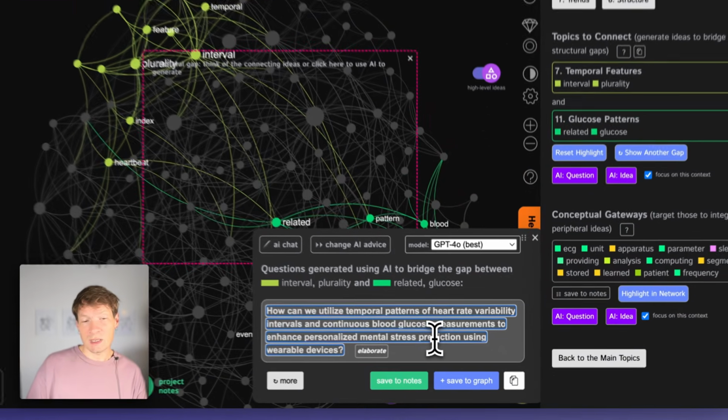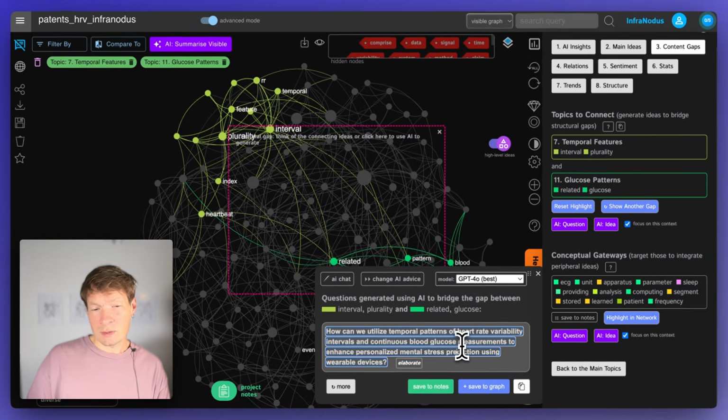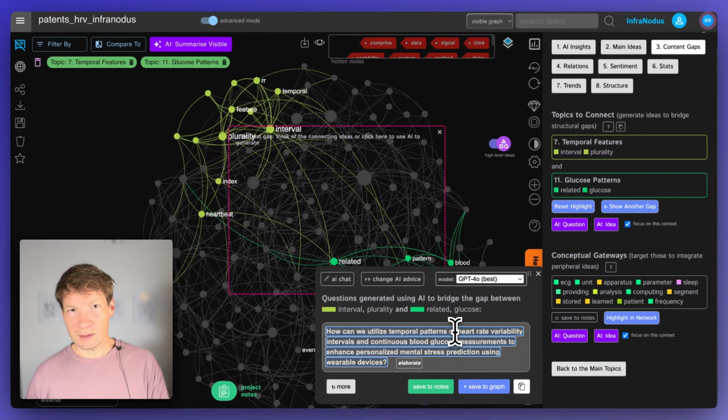So it's interesting because it connects mental stress but to HRV and also blood glucose. So that's quite nice. It can give me an idea for new research or maybe device, because it's based already on what people are proposing in those patents, but they're not proposing it in the same context. So I could make a new claim that would combine those together. And this is how patents work, actually, if you know how they work.